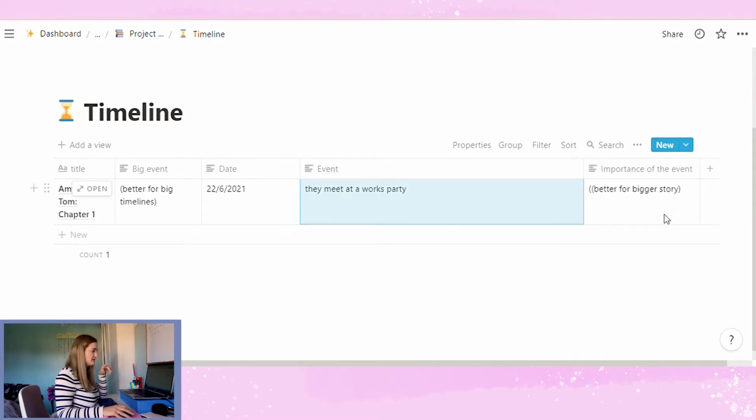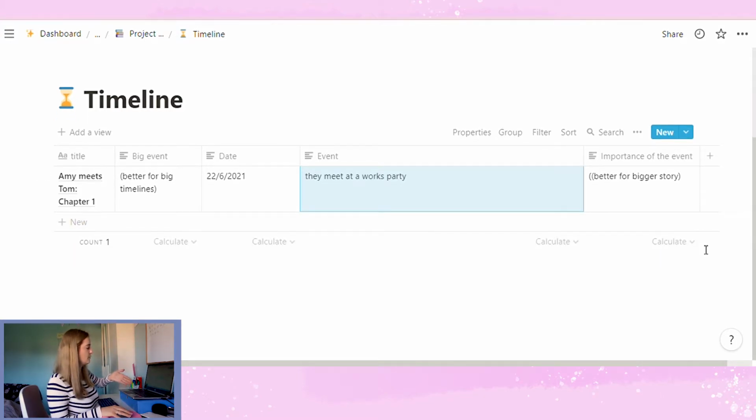The next column I've got is important event. Now what I did for this one, again this is from my other story, is add something like if it was a religious event, an economic event, a geographical event, or a social event. My timeline for my other story is big, 1,000 years worth of information, so I wanted to know what effect that would have on people throughout this world. So if it's an economic disaster, obviously there's going to be a lot of food shortages, and that helped me work out some major details in the history of my other worlds. So this timeline has been helpful.